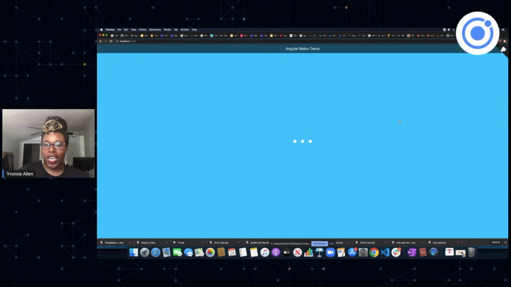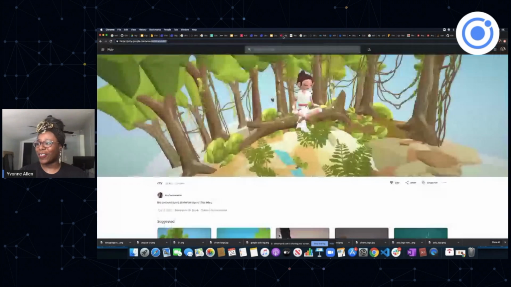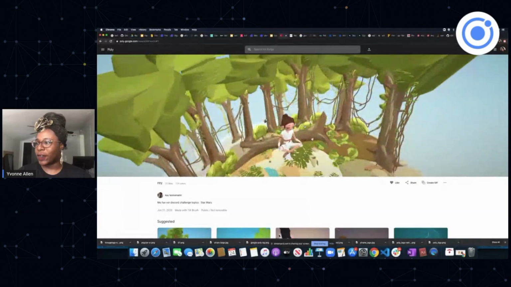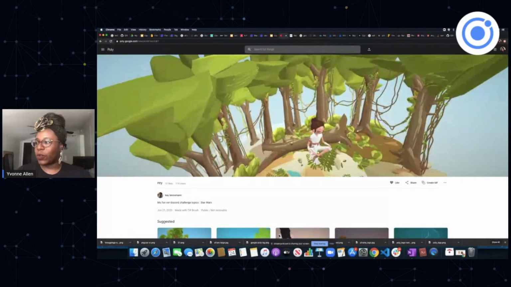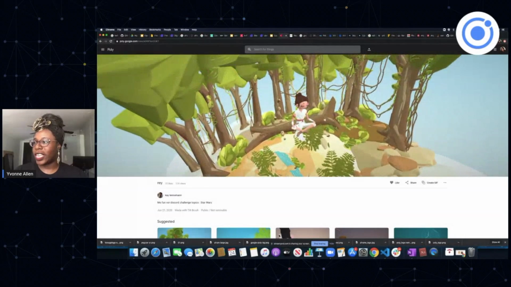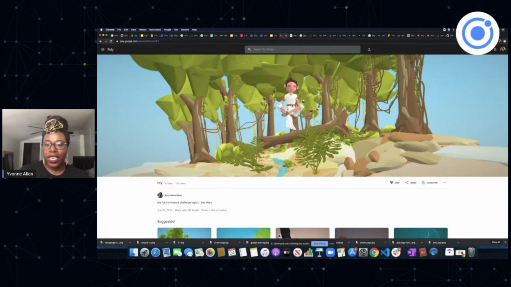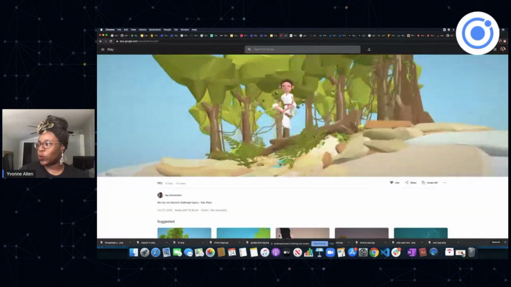If you want to check out the project yourself, it will be up on GitHub in order for you to play around with it and see the experience firsthand. I'm super sorry it's not working right now, but again, it would look like this, and you will be able to just play around with it, move it around. This one's set, as you can see, here our camera is set kind of further out. You can have your camera set a lot closer into it, which is super fun and cool.